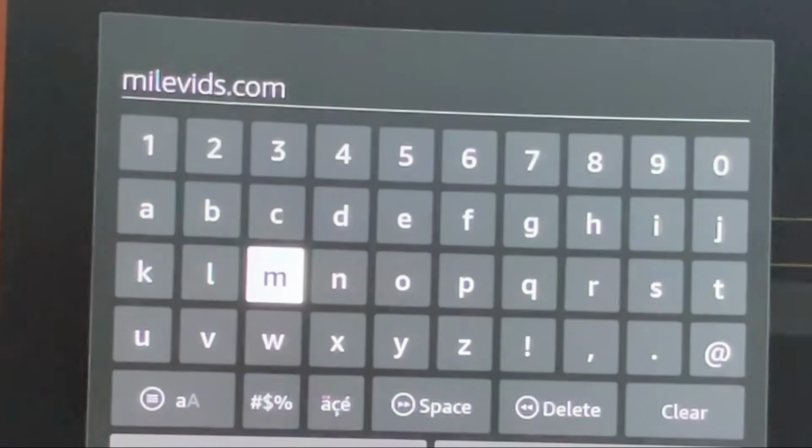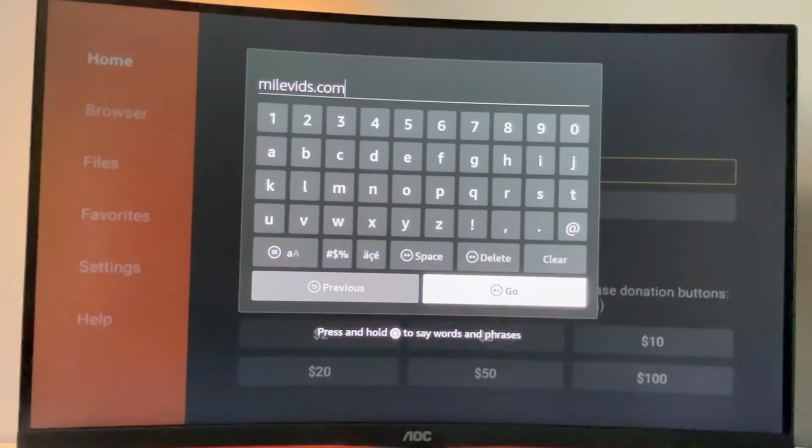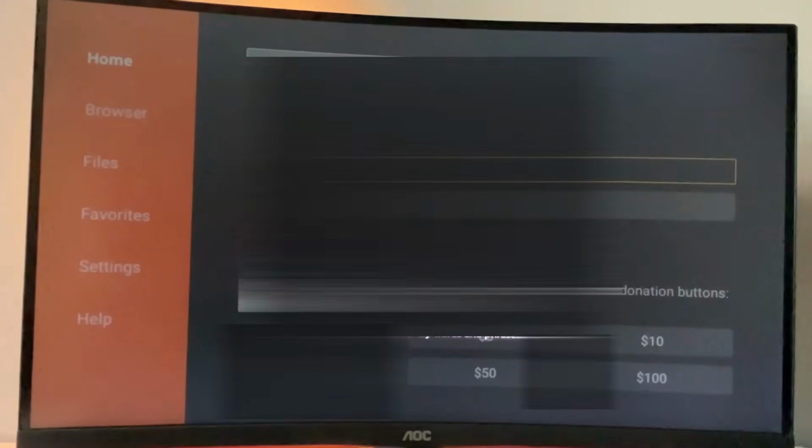I'm not going to pronounce it because, well, YouTube may not like it. But of course, you should be able to see it perfectly here. So just use that address, type it in your search bar, and the website is going to open, after you click on go, of course.